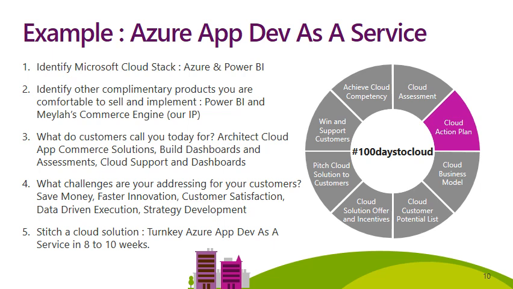The reason why they call us? What are the challenges we are actually trying to address? First and foremost, they want to save money, be faster to innovate, and increase their customer satisfaction. They want to see the execution driven by data, and the last one is strategy development for cloud services. So our cloud solution was turnkey app dev as a service in 8 to 10 weeks. That really helps any company to say, okay, I can do a proof of concept very quickly, and we can go with building a solution with the customer.